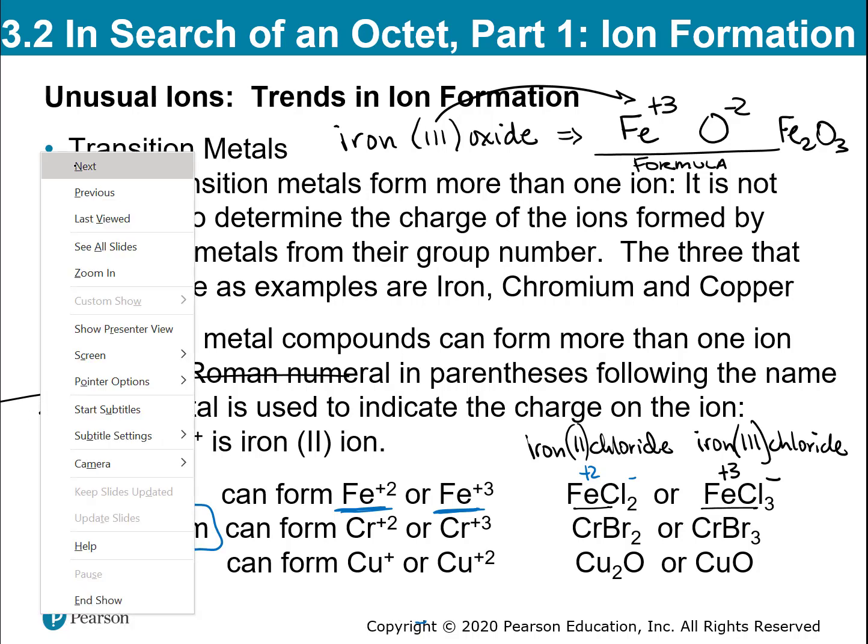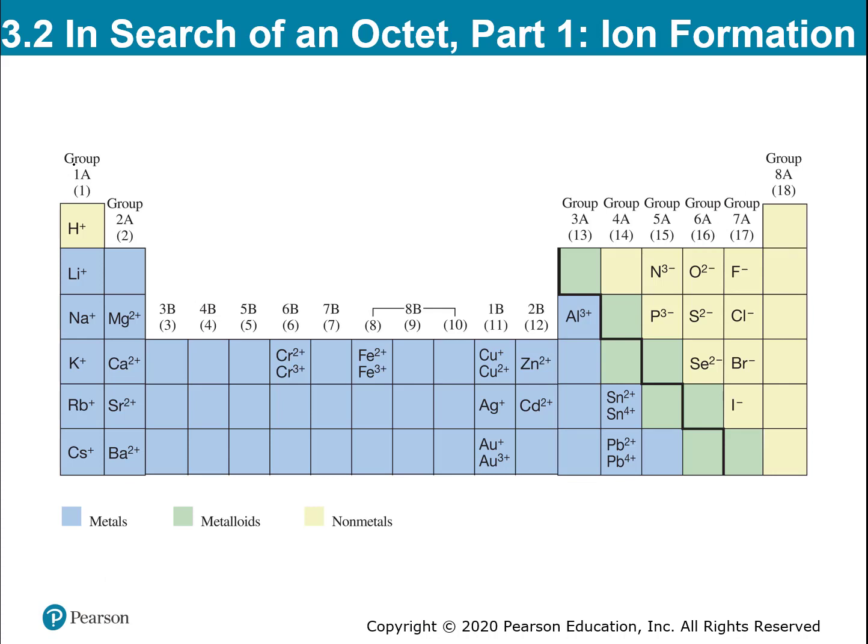There's a chart here. I'm not going to ask you to learn those because those are not the names and the symbols you had to know. So cesium, barium, francium, and radium, you don't have to worry about those, right? You don't have to do selenium because that wasn't one that you had to know the name and symbol for. All the ones I'm asking you to learn are all ones you already have to know names and symbols for. So there's chromium, iron, and copper. So don't worry about zinc, cadmium, silver, gold, tin, lead. You don't have to worry about any of those.